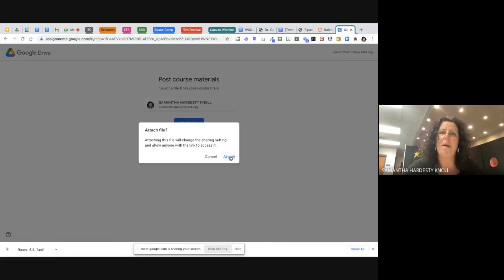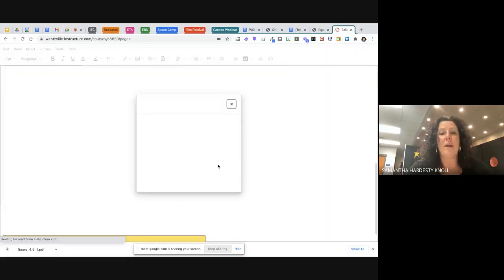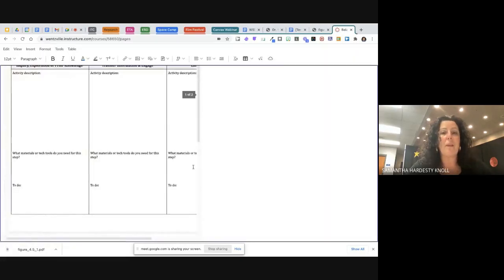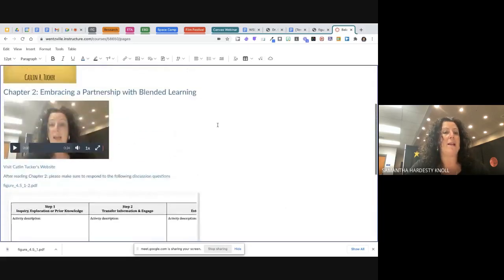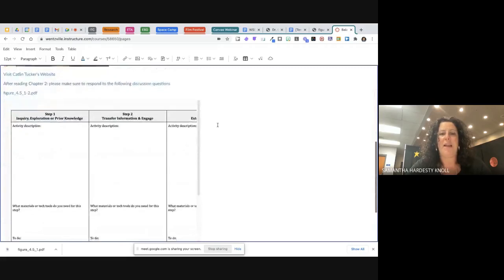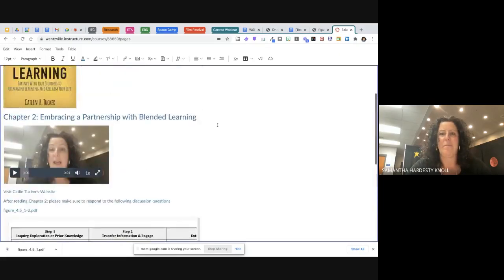So you don't have to worry about going back into your Google Drive and changing your permissions because it's going to do all of that for you right away. So I'm going to click attach. And then once I attach, you'll notice that it embeds right in. So it's embedded all the way directly in.